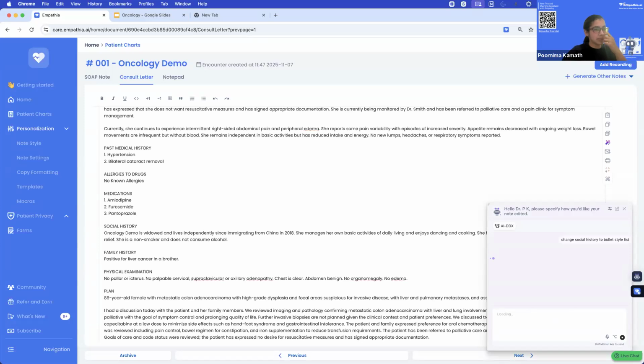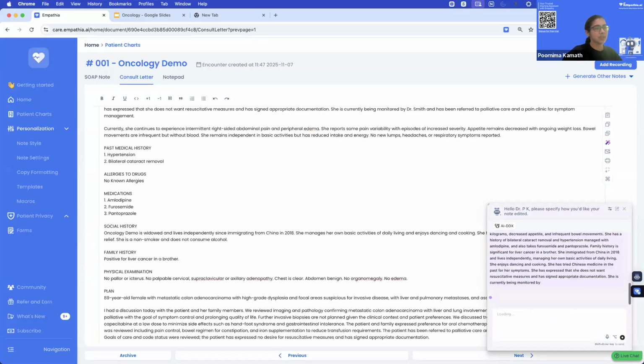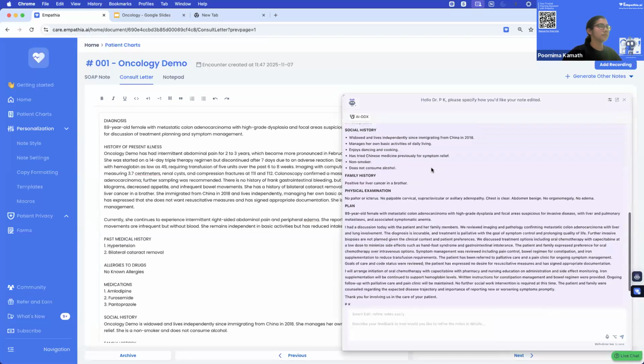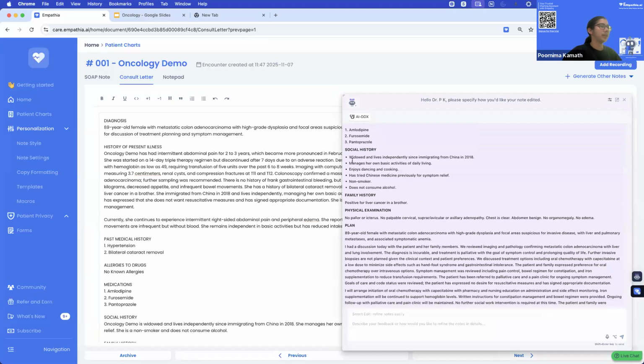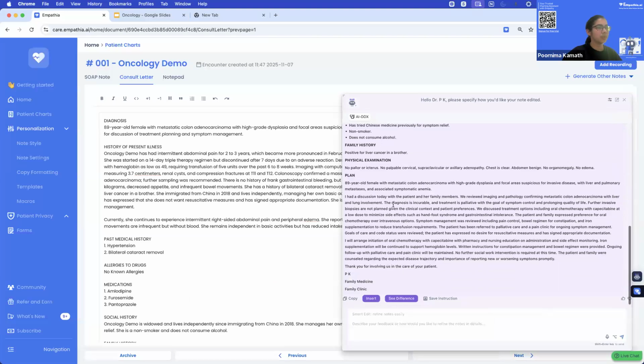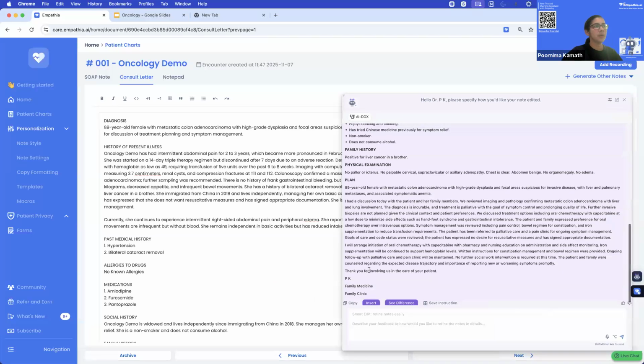And what that will do is edit the social history if there are multiple things that are included there. As you can see here, it has changed the paragraph form to a bulleted list. And if you're happy with the output, you can insert it into the final note.